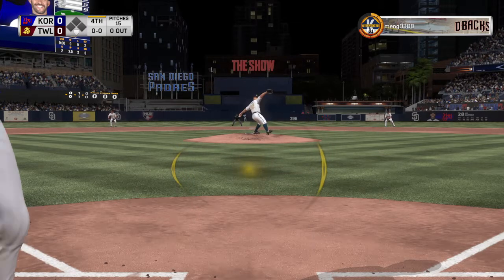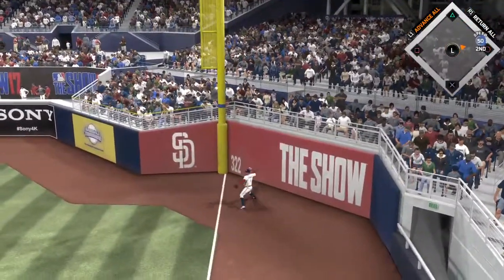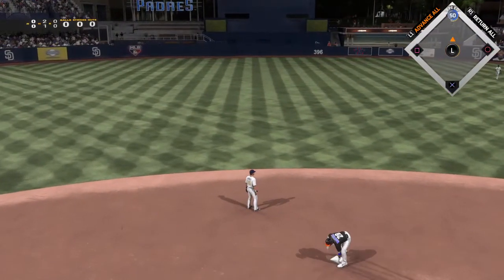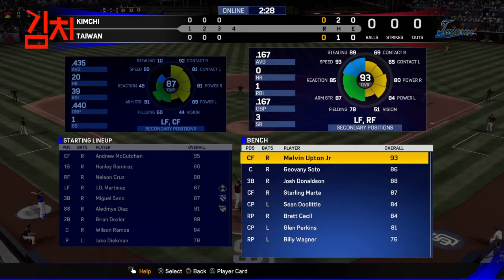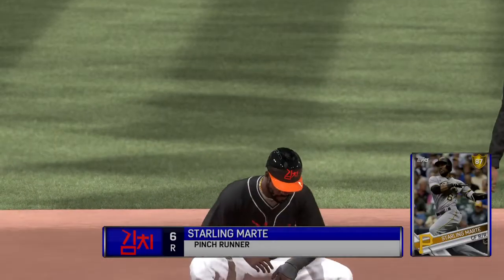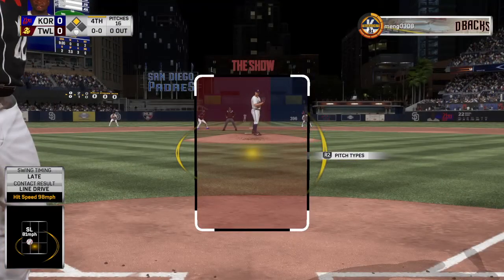J.D. Martinez. Now a ball slapped hard the opposite way, and that finds some outfield grass. It's a base hit. The throw into second, and he's going to get to second now with nobody out. So striding forward now, Miguel Sano. He drew a walk his first time up. Starling Marte will come on now and pinch run here.